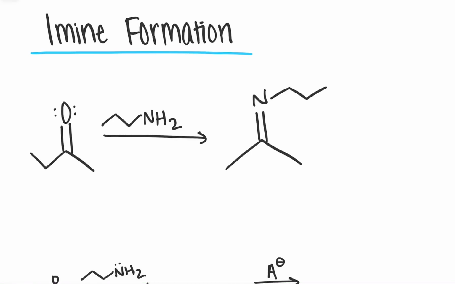Hello everyone! In this video we are going to be talking about imine formation. In organic chemistry there are a variety of nitrogen nucleophiles, such as primary, secondary, or tertiary amines, that can add to aldehydes and ketones. Imines specifically are formed from a primary amine, which we have right here, reacting with an aldehyde or ketone. In this case we have a ketone.